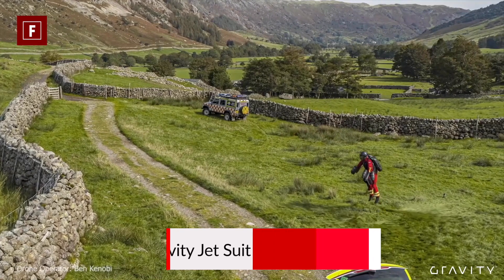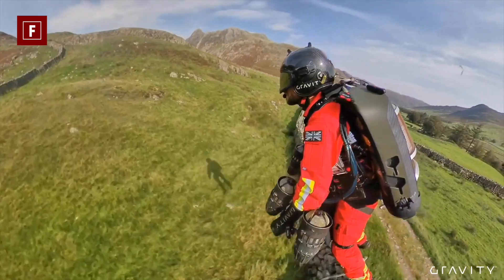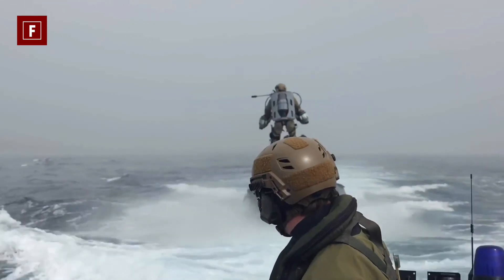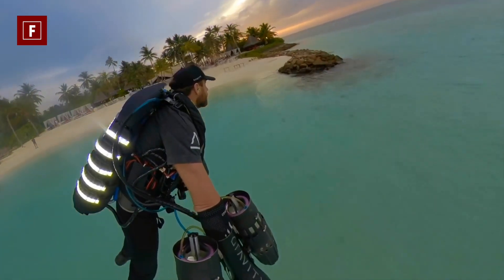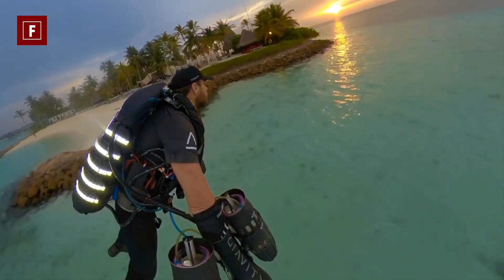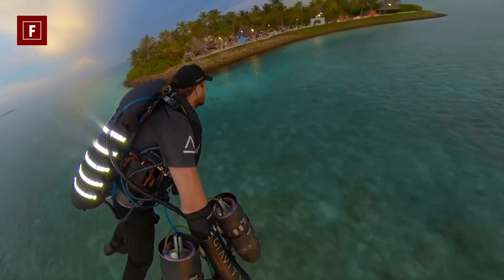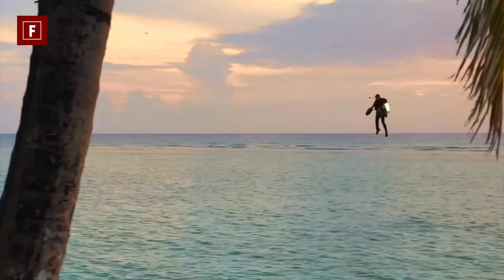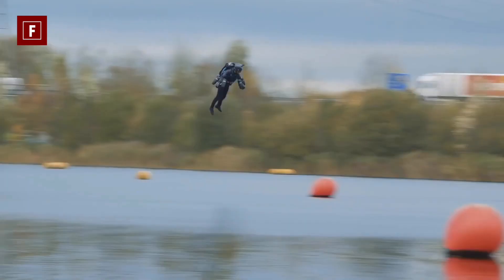Number two: the Gravity Jet Suit. Even more surprising than a jetpack, the Gravity Jet Suit literally invites you to become an airplane for a few moments. This flying machine weighs a total of 27 kilograms and was designed and manufactured by Gravity Industries. Although its autonomy is limited to only a few minutes at full speed, it can make its user fly at a speed of 140 kilometers per hour. It was developed after several months of research and has won over users in more than 20 different countries.